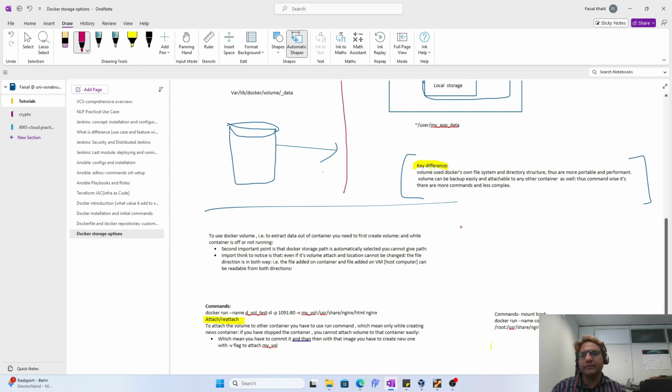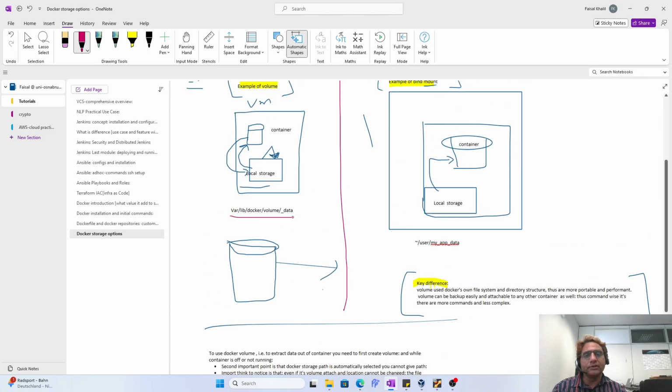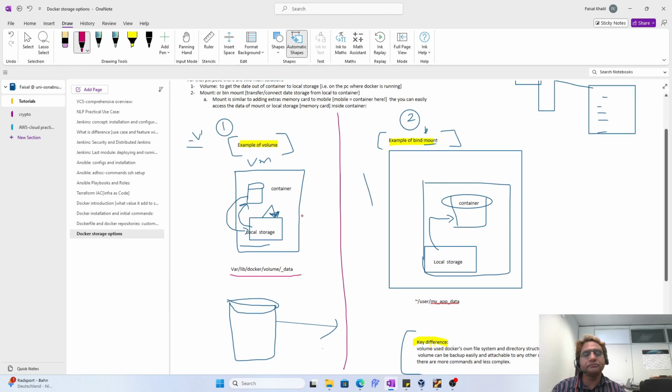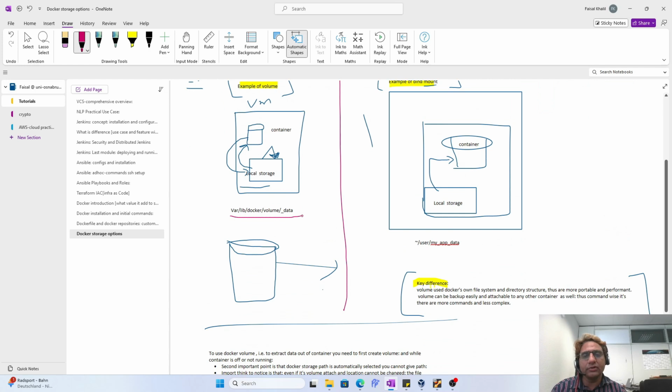This is a very delicate difference, and nobody is going to tell you what the difference is, so it is very important to know. Docker storage in the case of volume is using its own directory structure, which means the efficiency of Docker, which relies on the file system plus lightweight containerization plus the Docker engine containerization technology, built on top of the host machine or virtual machine, makes it the main player of this revolution: it is lightweight and doable within seconds.